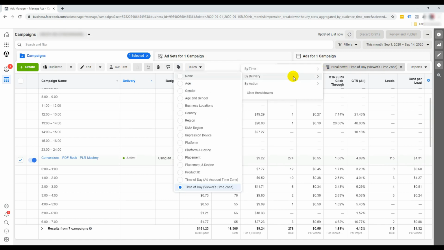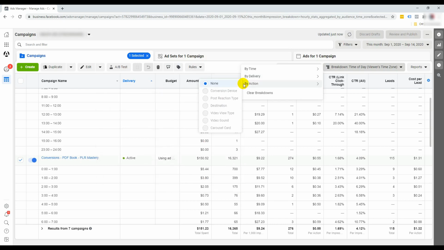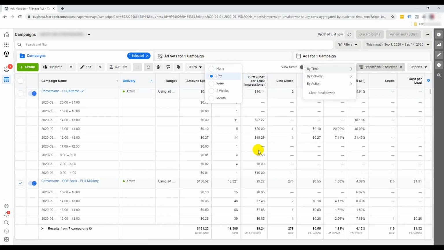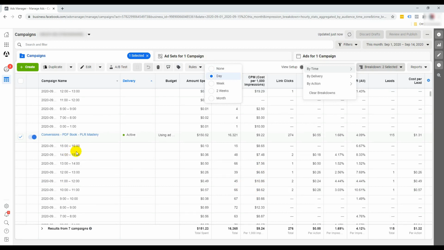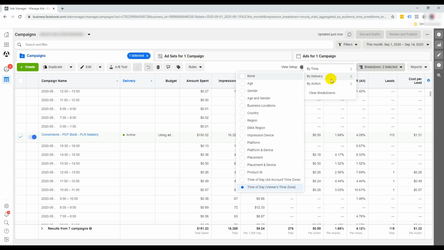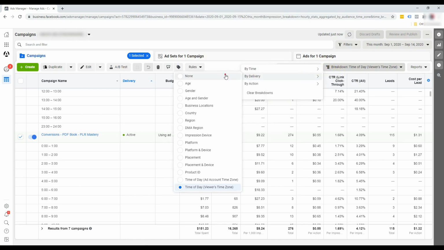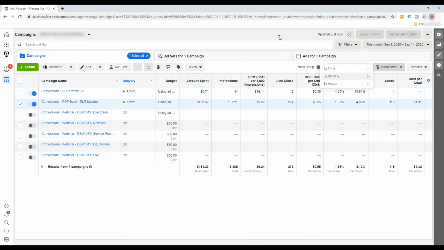And if you think this only goes by the day, you can also take a look at the day as well, all right, on which particular day they are taking more actions. Okay, so maybe just go for by the day here and see what happens. Okay, there we go. So to be exact, this is by the date. All right. So anyways, if you want to clear all this breakdown, it might look a bit confusing initially. So you can go back to breakdown, select none, and we'll select none for this one as well. And we're back to this.